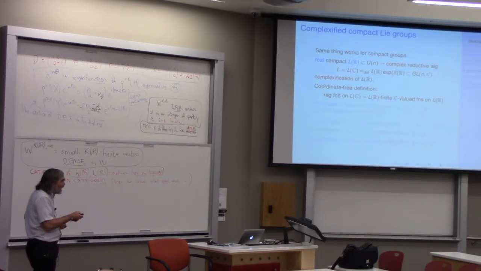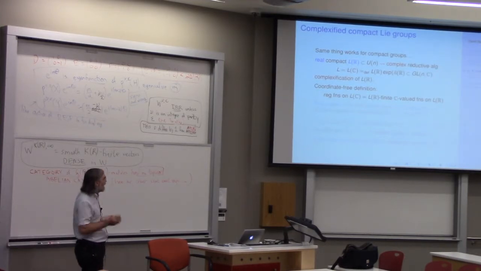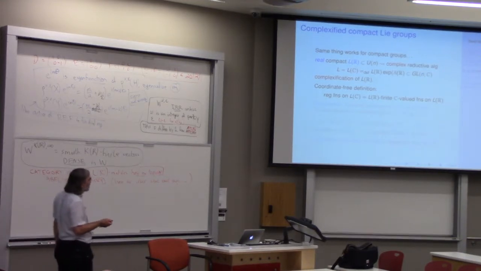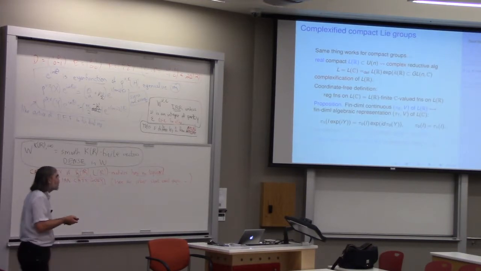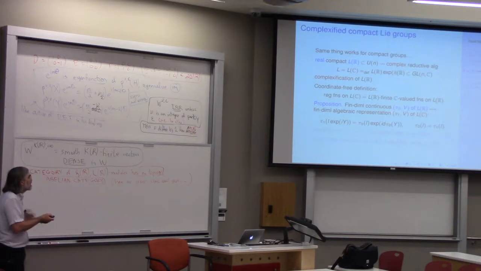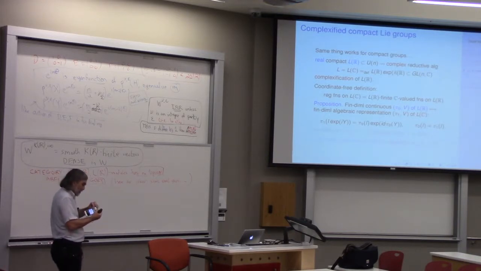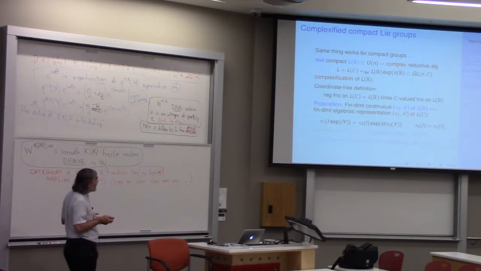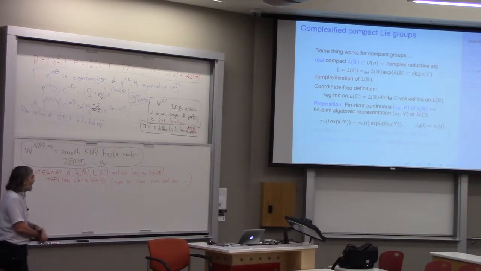That's a finitely generated complex algebra, and it has all the structure to be the function algebra for a complex algebraic group. So when you set things up this way, any finite dimensional continuous representation of this compact group is the same thing as a finite dimensional algebraic representation of the complexification, but it's the same kind of formula as the x plus iy formula for Lie algebras.